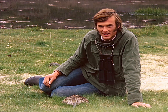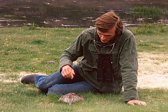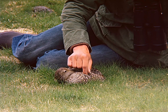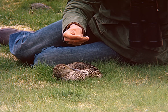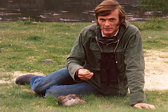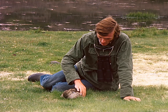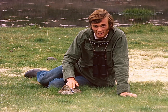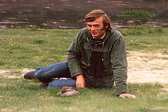I am bothering this duck here because I'd like to show you where eider ducks have the coveted down feathers. It's right here in the front, under the breast feathers. Between these are the eiderdowns, which the duck pulls out with its beak during preening procedures. They are very loose during the breeding season. She puts the downs around her eggs. I don't want to disturb the duck any further. The duck seems enormously familiar at first glance, but I'm pretty sure it's relatively scared right now.